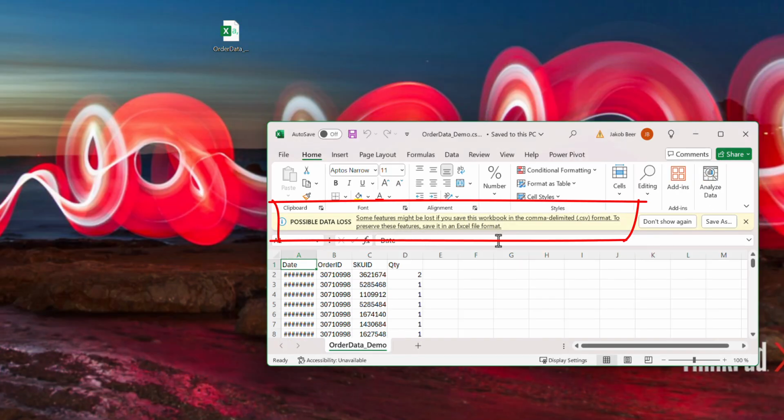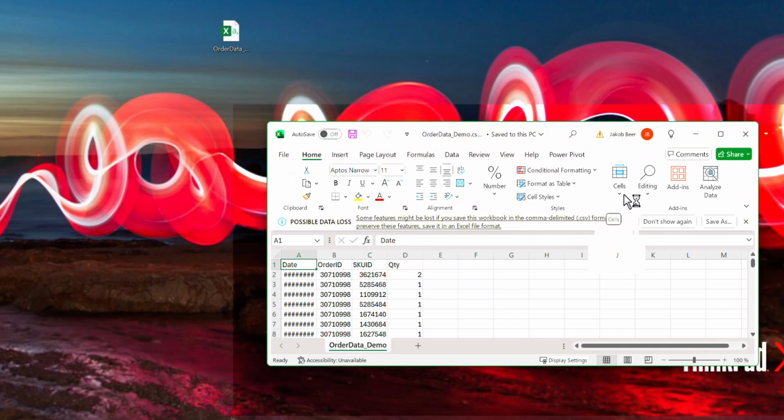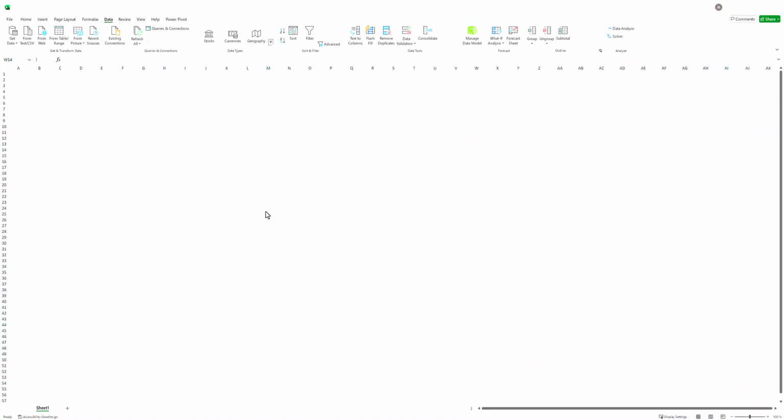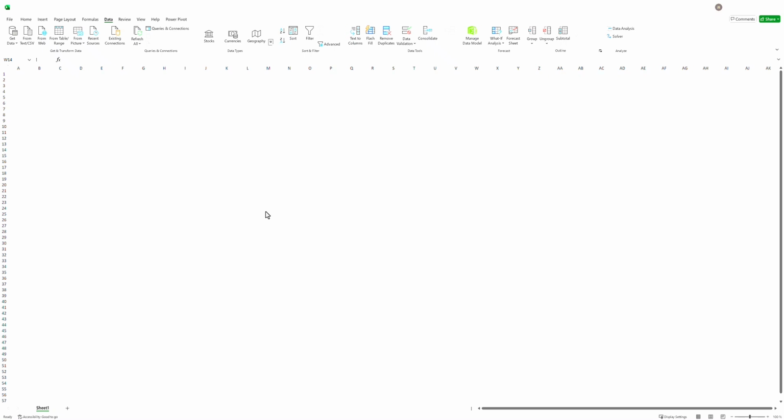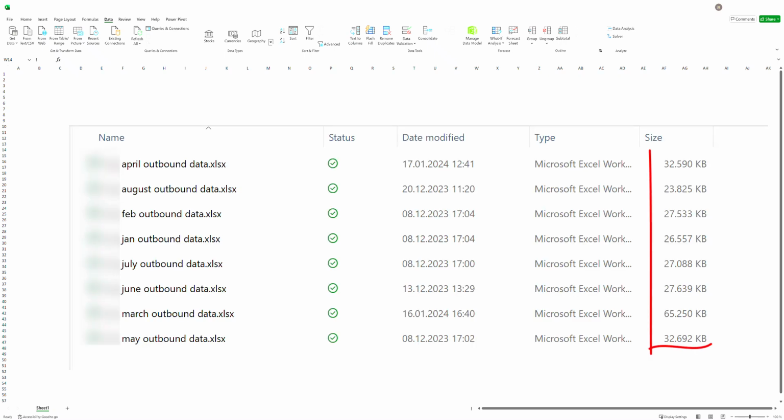There's a very convenient way to work around that limit, and that is through Power Query. If you don't know Power Query yet, you should read about it, you should watch a couple of videos. It is a really useful tool to get and transform data, including large data sets that you could otherwise not work with in Microsoft Excel.